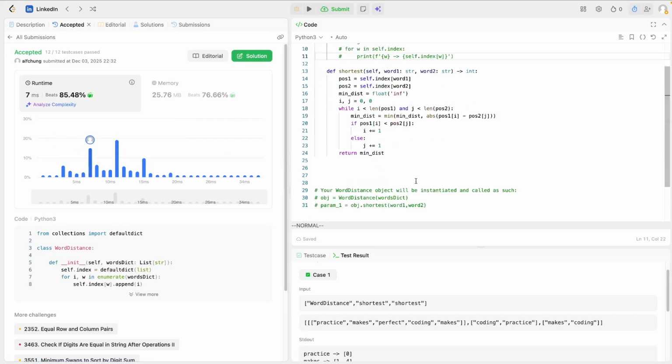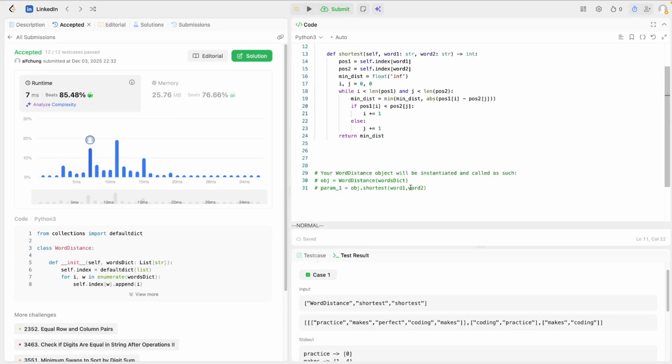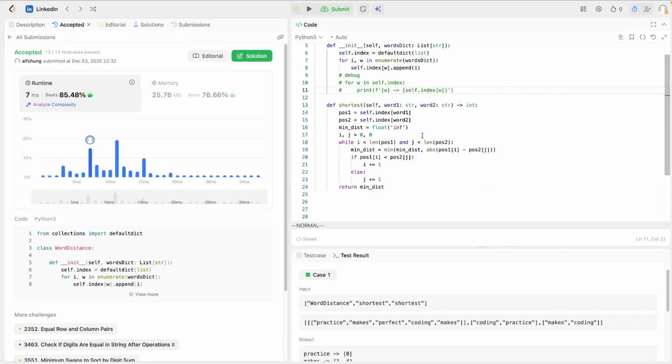So basically, let me give you an example of what this part means here. If you're working on this for the first time, make sure to spend some time to really understand the solution. So let's take a hypothetical example. Let's say position 1 equals 1, 4, and maybe 6.